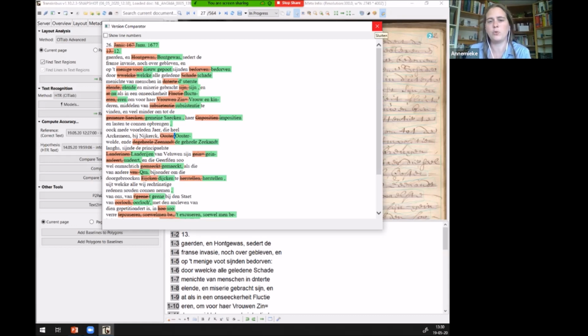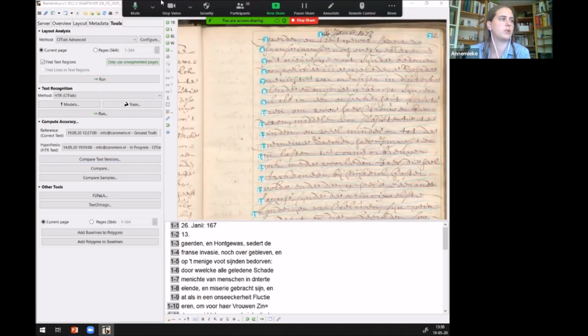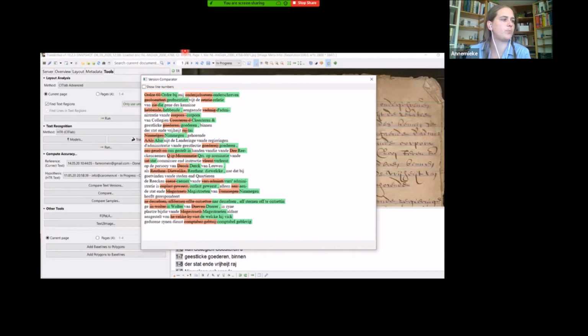And this can help to give feedback to a transcriber if you compare the version of the transcriber to your final remarks. So if you have to look up certain words or do the final check, you can then send such a report to this person, and he or she may be able to learn from certain errors that are frequently made. So that's the compare text version button over here.